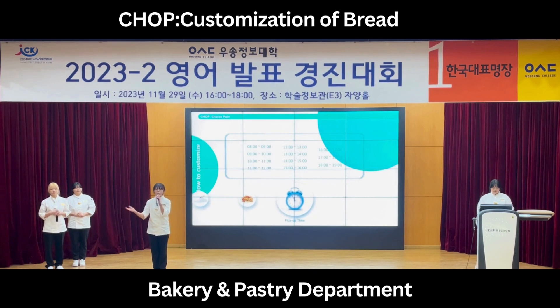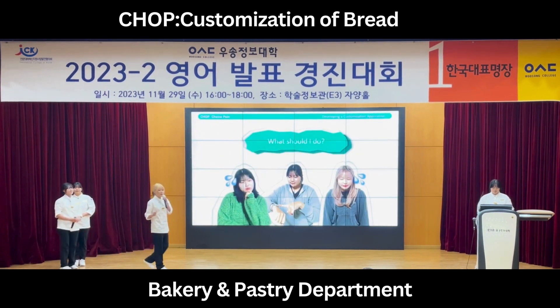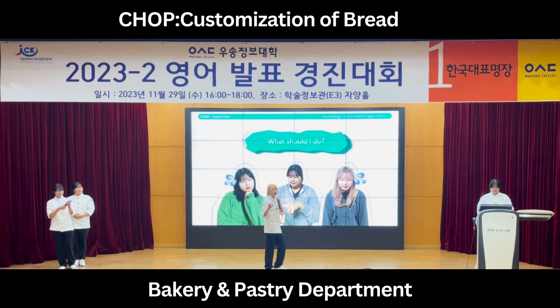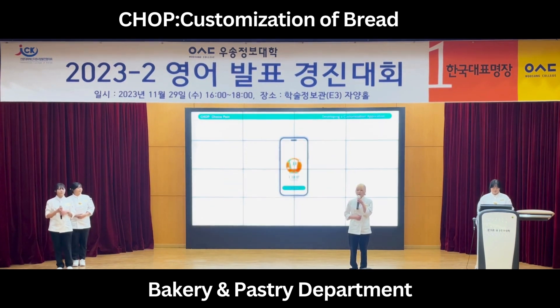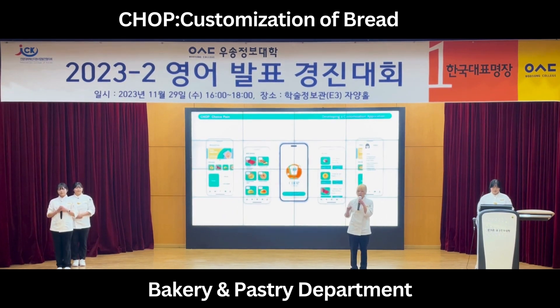You can choose the time you want, every hour from 8 a.m. to 7 p.m. There are times customers may find it inconvenient to visit the store in person, and new customers may have difficulty choosing many ingredients. To relieve this inconvenience and make it easier to enjoy, we designed the application CULTOP. You can pre-order without going to the store directly through the app and get various bread at the time you want.